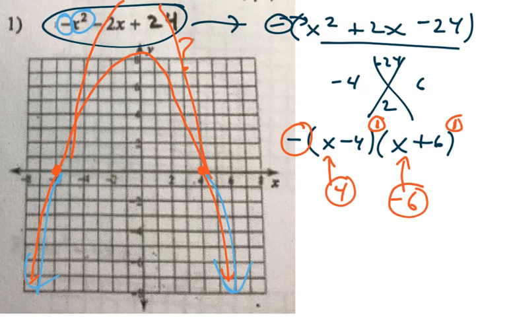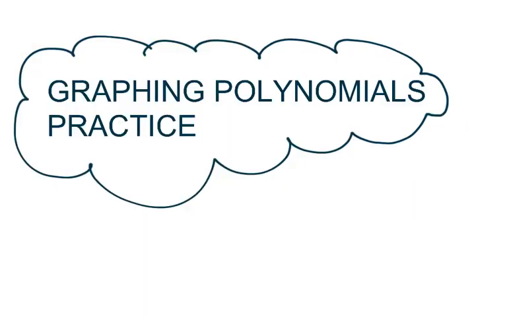But what you're going to do, guys, is think about the end behavior. You're going to factor it. You're going to find the intercepts. And if you want, plug in 0 to find the y-intercept. That a lot of times will help you, like it helped me on that last one. But guys, I know this is tough to grasp. It's not easy. Basically, welcome to pre-calculus and calculus. That's basically what you're doing here.